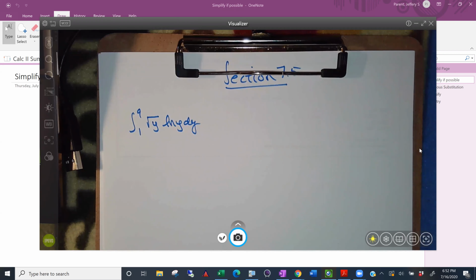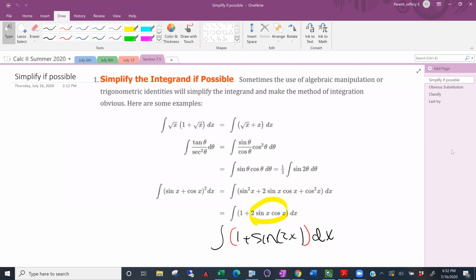We're going to work on an overall integration strategy. We've learned a lot of techniques of integration, so let's summarize a few of them before we get busy working with some of them.